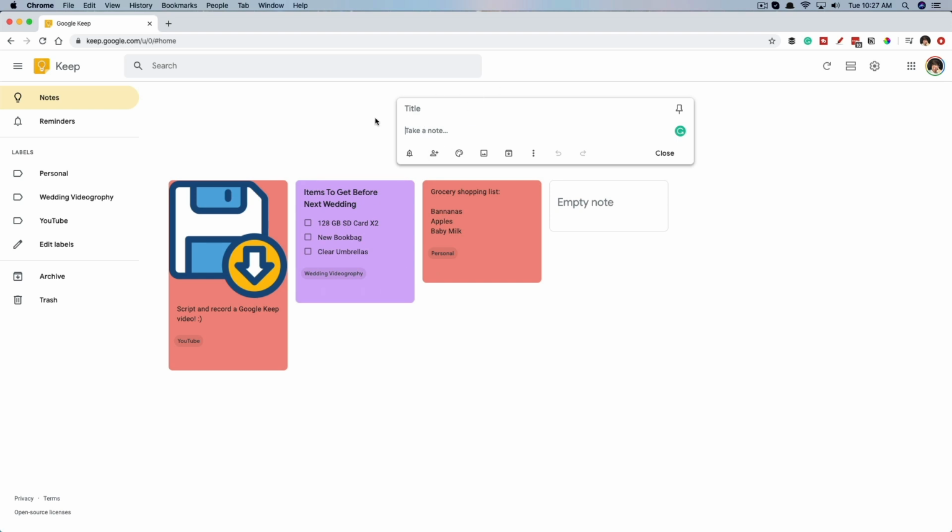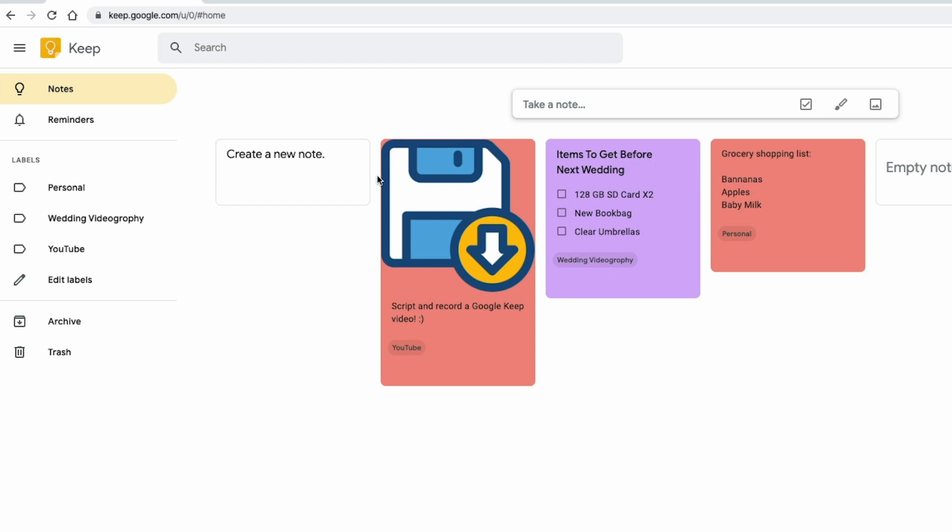So you click your cursor there in the take a note, and then you go ahead and create a new note here, and you type out whatever you want to type. Then when you're ready, just click off that note, and that will create a new little tablet over here. It looks like a little notebook all by itself. Once you're done, you can either edit it up here and change the color and the layout, or once you've created it here, you've got a couple of different options.